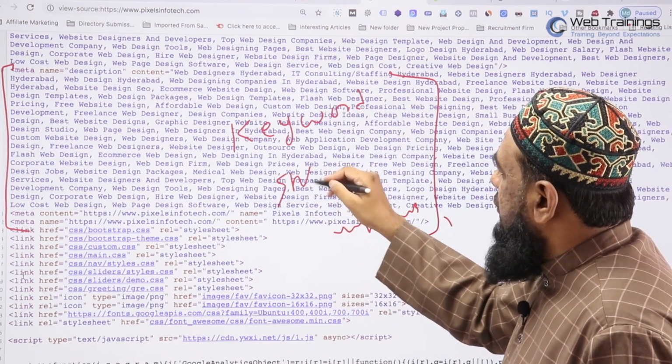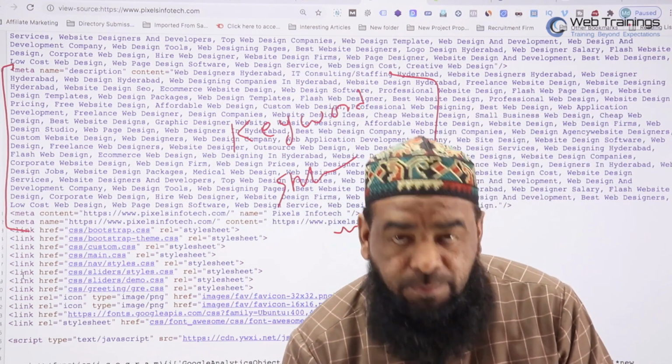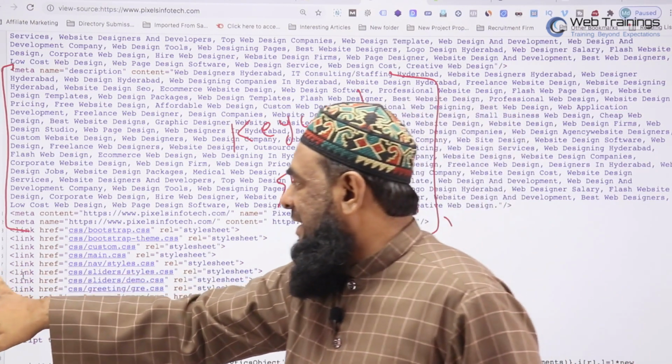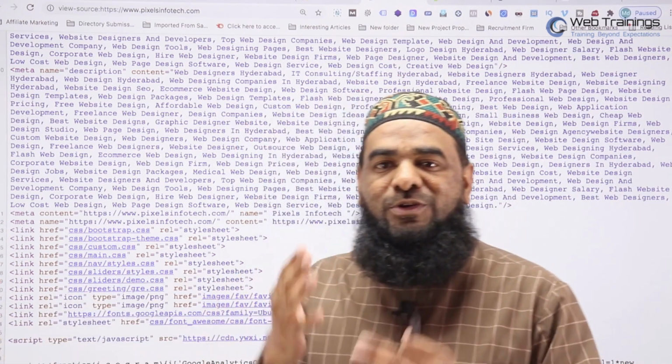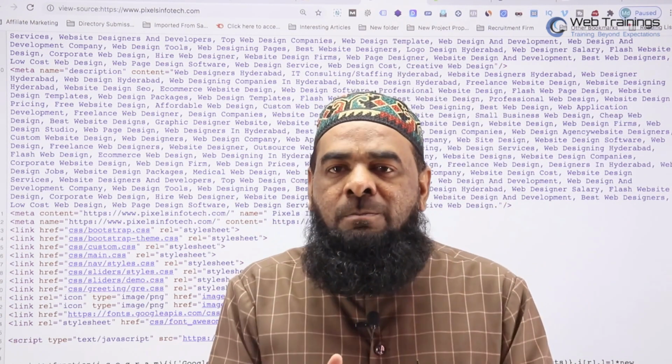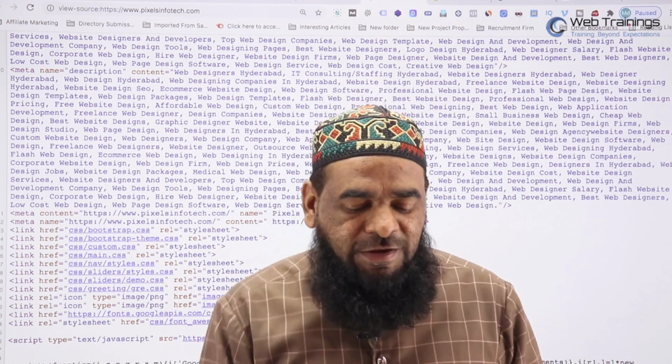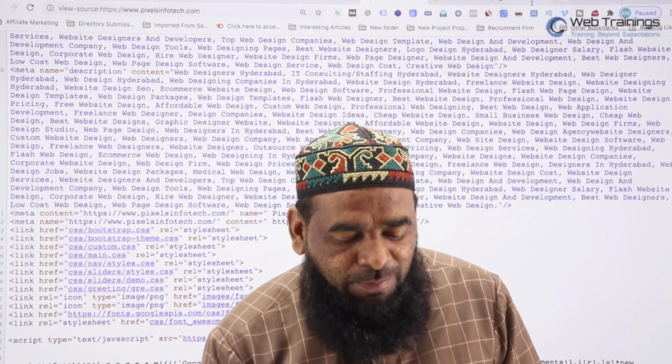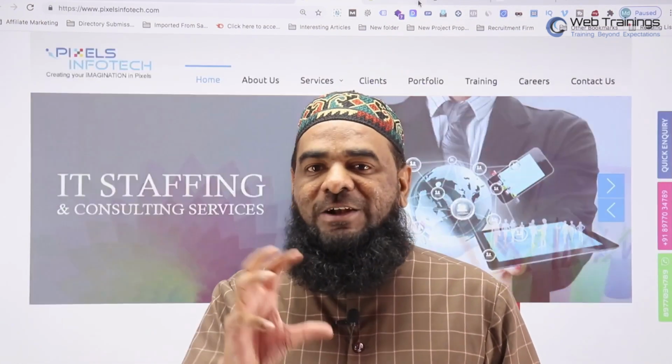So this is a classic example of keyword stuffing, a BlackHat SEO example. Again, I want to repeat that I am not trying to target any website. As an example, I'm just referring to this particular website's technique. This is one example. Number two, the second example, I want to show you how they are doing BlackHat.